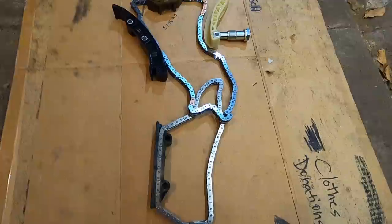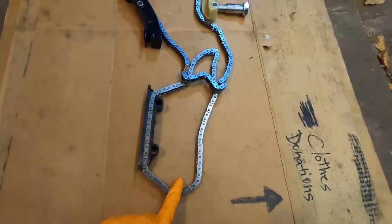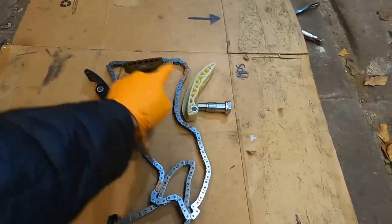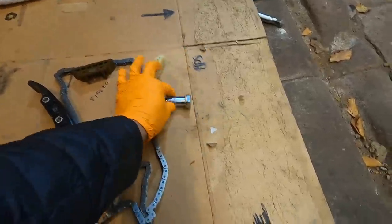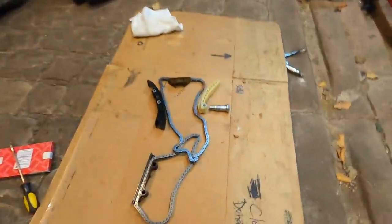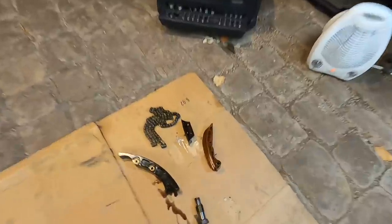So here we have all of our new timing pieces, lower chain, upper chain, lower guide, all three upper guides, 1, 2, and 3, new tensioner bolt. And then I have in the box over there, the bottom tensioner, which is this one. So we have everything we need to do this job. So our first step is done.